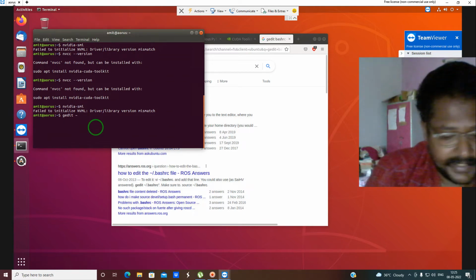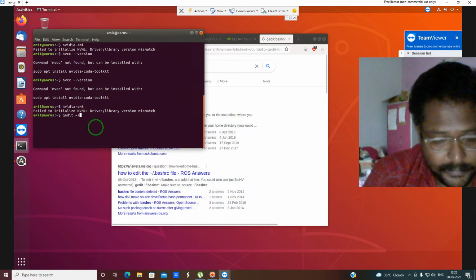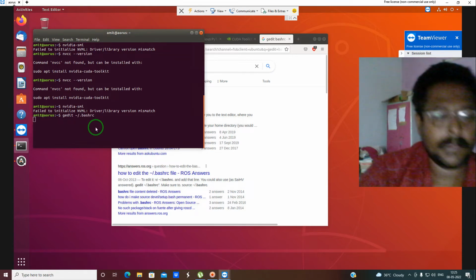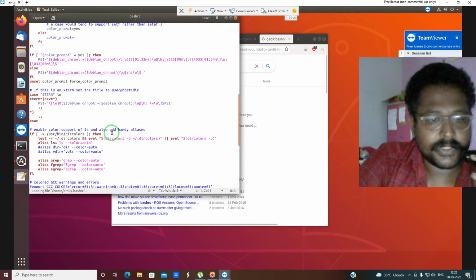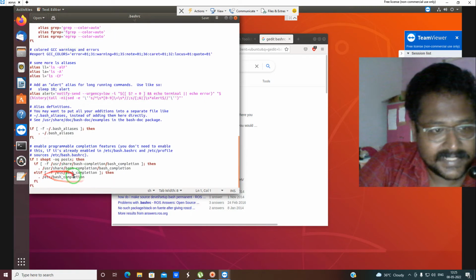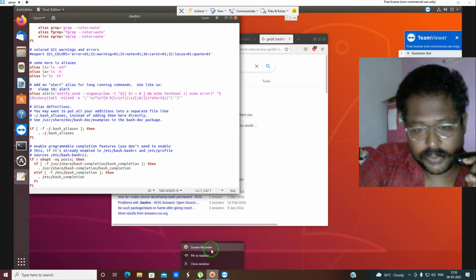So gedit, sorry, bashrc, and you just go down and check whether these environment variables have been set. So far it has not been set, so that may also cause the problem.